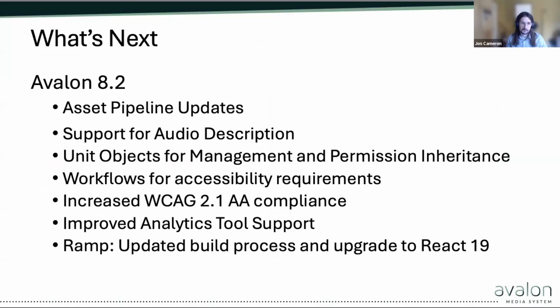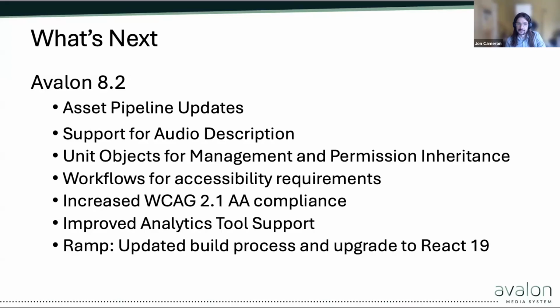Okay. So yeah, next up, Avalon 8.2 will be the next release. We've done a world of work for our asset pipeline updates. This is in tandem with all of the dependency upgrades we've been doing, trying to make sure that all of the many libraries and dependencies that we have are able to either get upgraded as needed or get deprecated within the application.